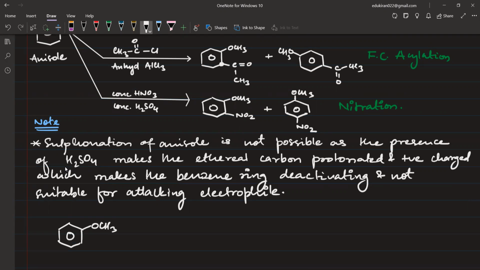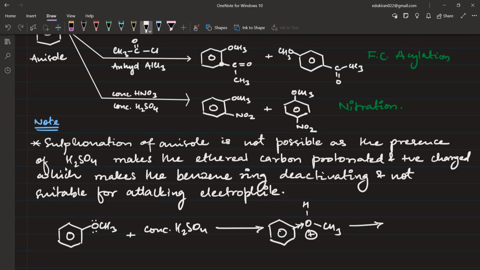We have here OCH3 plus concentrated H2SO4. So from H2SO4 we'll get many H plus ions, and those H plus ions will be abstracted by the lone pair of oxygen atom. So it is going to give you oxygen CH3 with a hydrogen atom and a positive charge. And once this oxygen gets positive charge, it is going to be pulling electrons of the benzene ring. And if it is pulling electrons from the benzene ring, the ring is getting electron deficient. And if it is electron deficient, it cannot attack the electrophile. It itself is getting electrophilic. So further no reaction. What can happen is that some of the bonds can break here, but there will be no sulfonation.